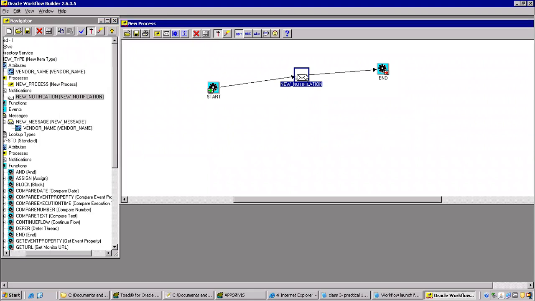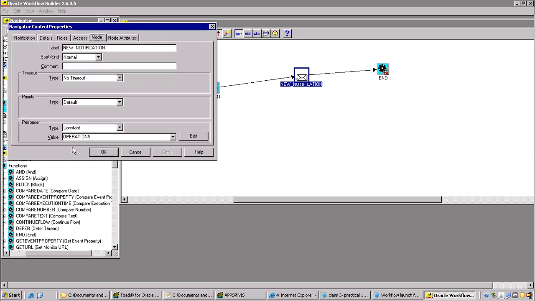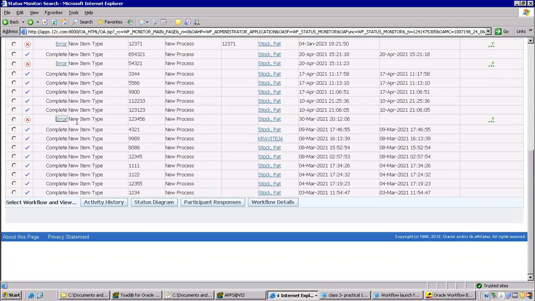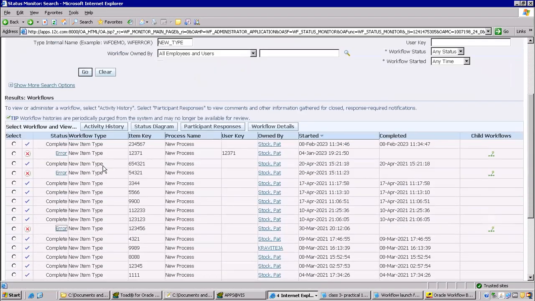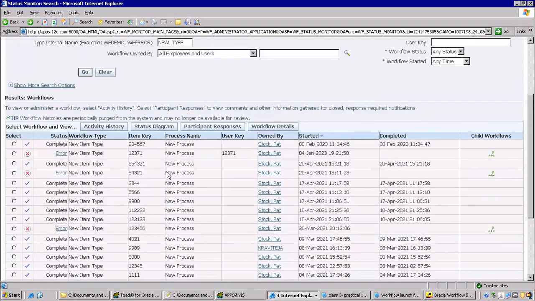In the notification, there is a tab here, correct? The notification tab and this performer. If you miss the performer, what type of error will you get? You will get like this. See, it has no performer. These are all the mandatory things actually. Go back. I'm just looking at errors only.